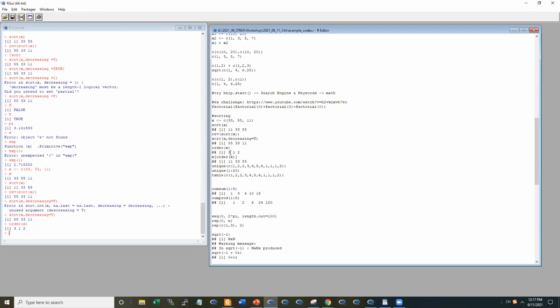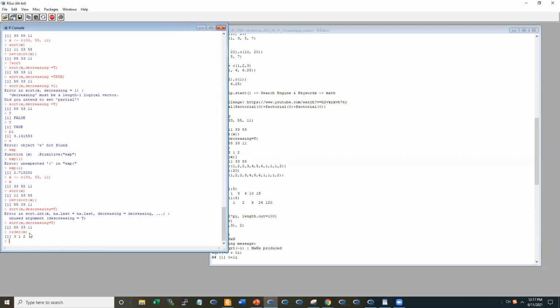And also we can order x. Order is another command that is sometimes very useful. What order means is that it will return the position, the index, of x. The first one is the index of the smallest value, then the index of the second smallest value, the index of the third smallest value.